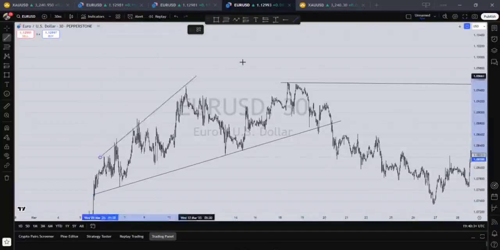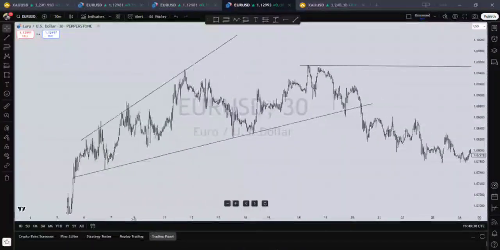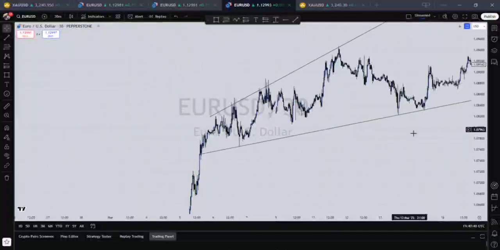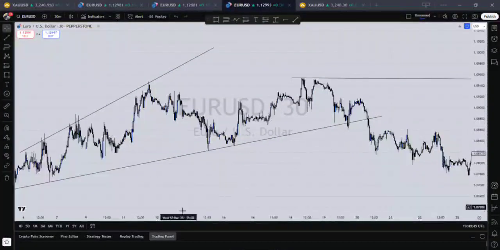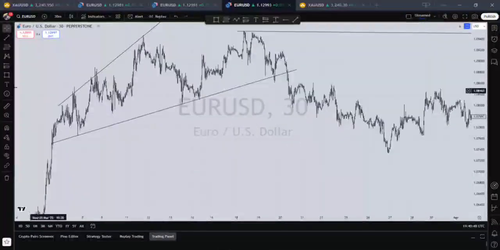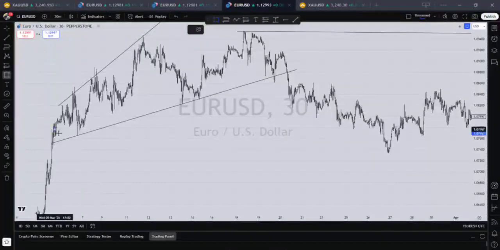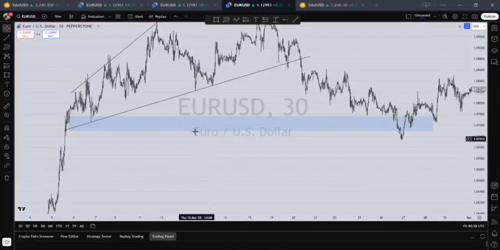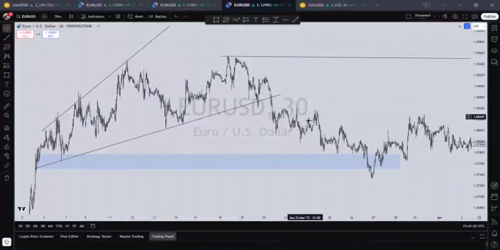Look at it. This is a range structure in a bigger one. It's just a smaller structure in a bigger one. Was it obvious like this in 4 hours? No. It's not part of the major structure. So after price broke it, what happened? Like I told you, target where the structure started, where the range structure started, target it and leave. Or target the nearest point of interest in higher time frame. That's the safest way.